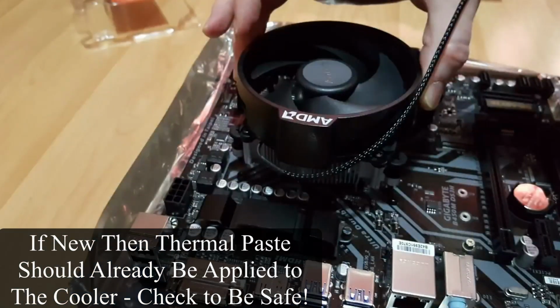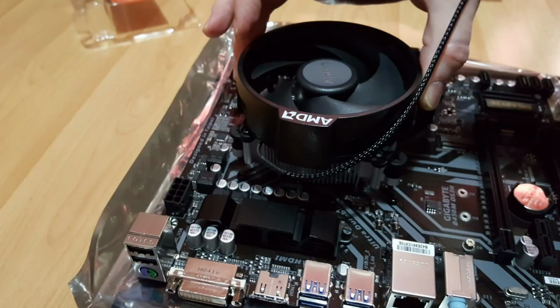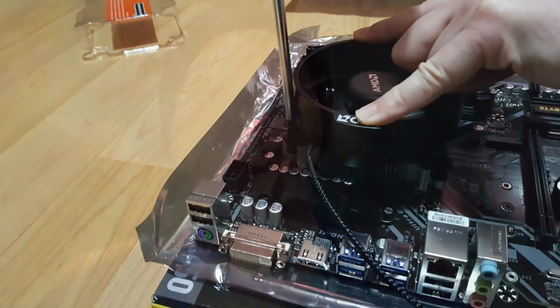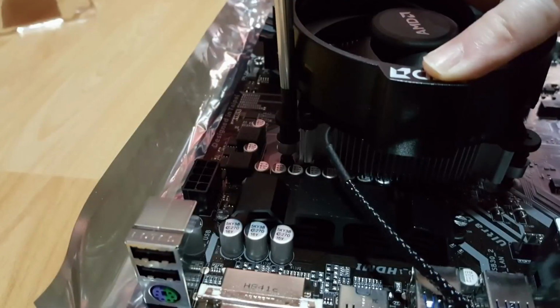Gently lower the cooler towards the motherboard, matching the screws to the sockets. When you are confident they match up, apply pressure to the cooler on the sides like this, not on the central fan. The screws are spring loaded. You will have to apply a little downward pressure in order to make the screw make contact with the motherboard mounts. Start one screw off. Do not tighten it yet. We don't want to screw it in all the way, just a couple of turns.